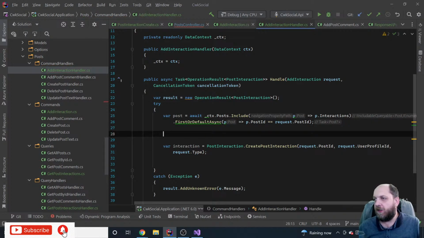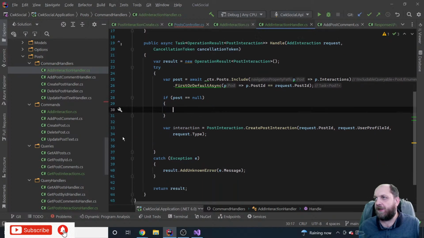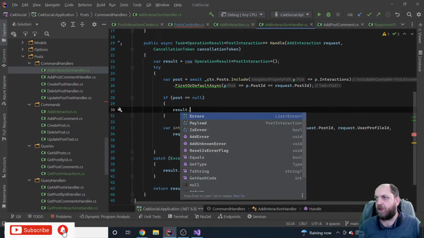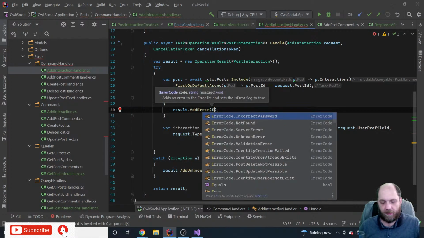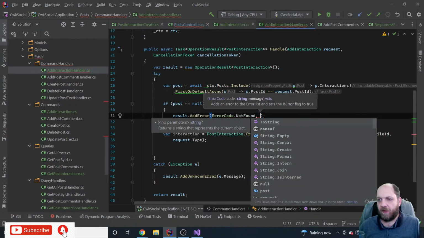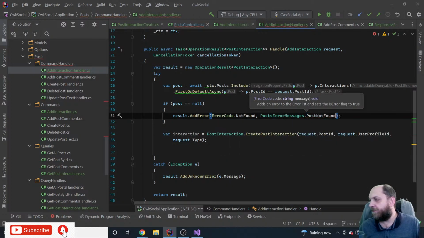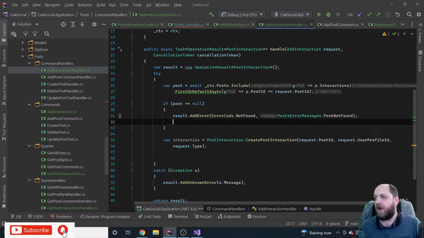So what we'll do here is if post equals null, and we need a code block for that, then result.AddError, ErrorCode.NotFound, and the message would be once again in this PostsErrorMessages NotFound, because that's the message that we want to have there. And we also want to return the result, because we don't actually want to go any further if we don't find a post for that.